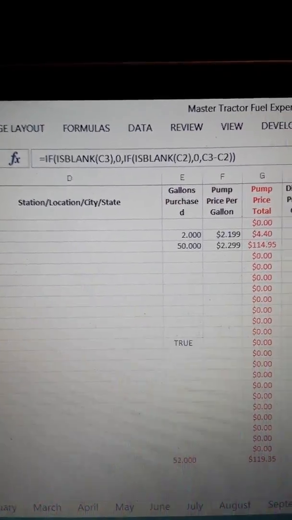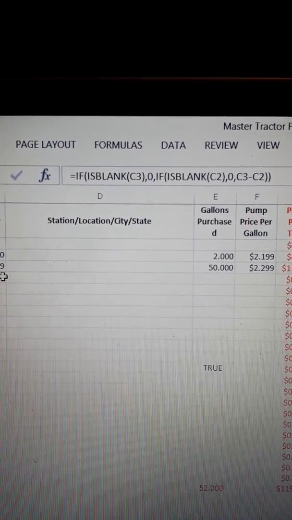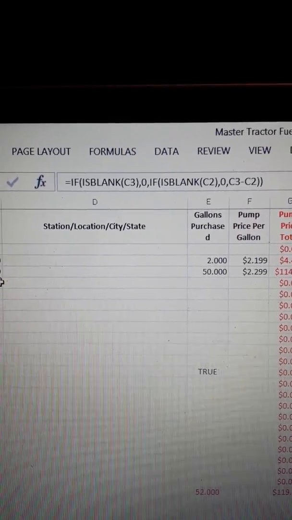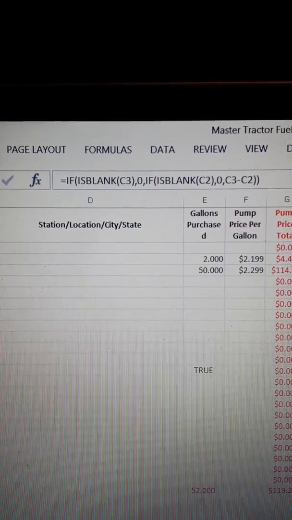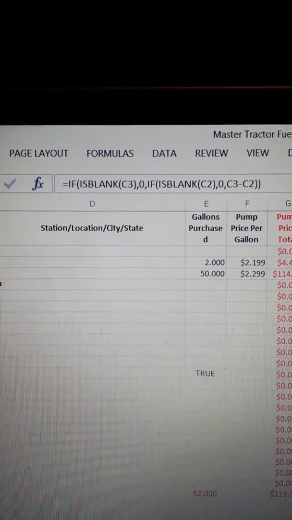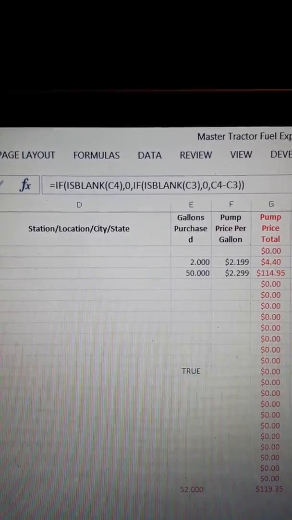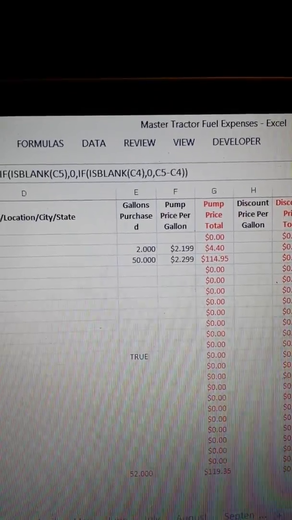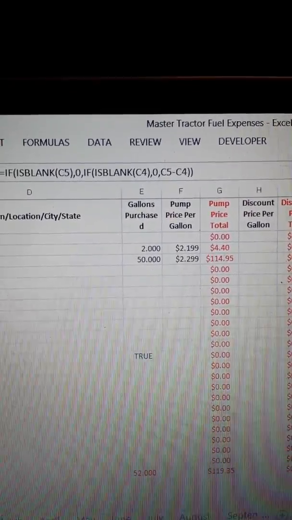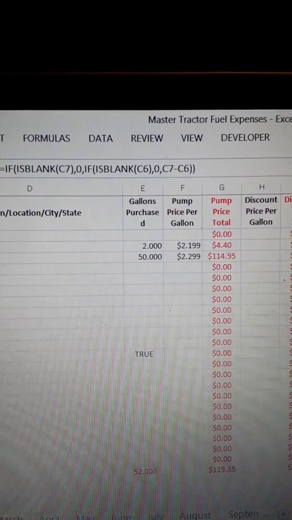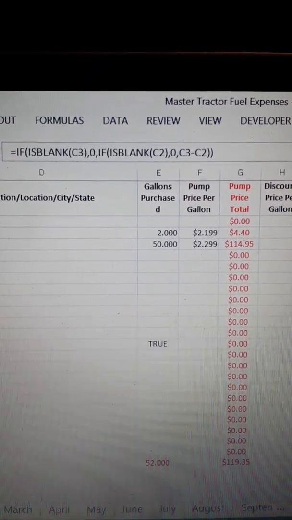Again, this is kind of giving you a little crash course on it. So basically you can see the only functions or words that I used were if and is blank. Other than that, I got a bunch of commas and I got a bunch of cell references. And as I go to the next square, you can see that they're always kind of referencing in sequence as we go down. So we'll explain that part in a bit.